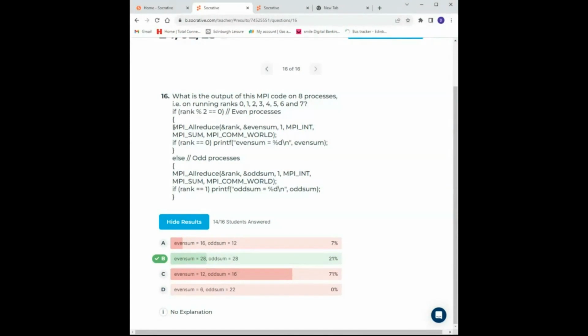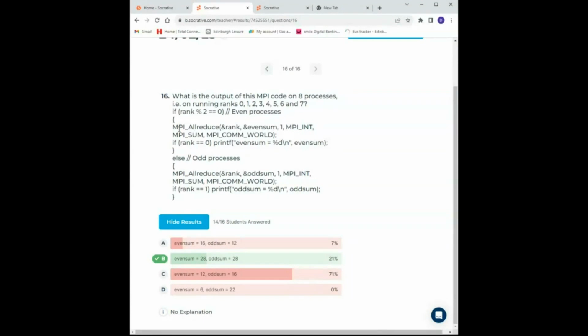All the even processes are calling MPI all reduce. So let's say I'm rank 2. I call MPI all reduce to my MPI library. MPI says, okay, rank 2 is calling all reduce, but it's an all reduce across comm world, which means I'll have to wait for everybody to call it. And when rank 3 calls it from here, that matches. The MPI library has no idea that the all reduces came from different lines of code.